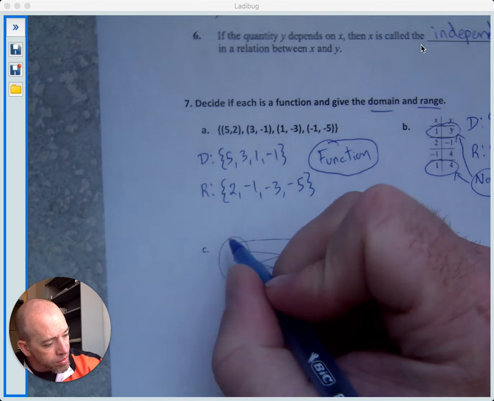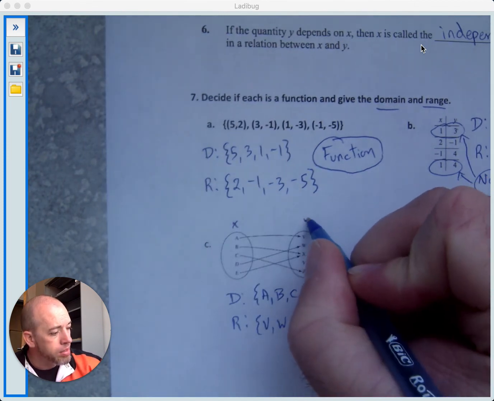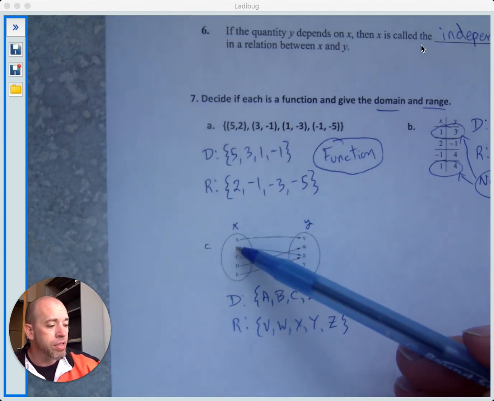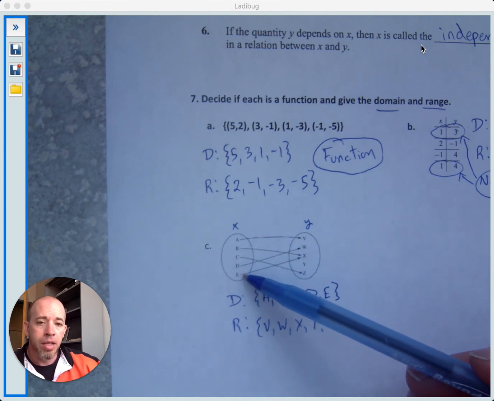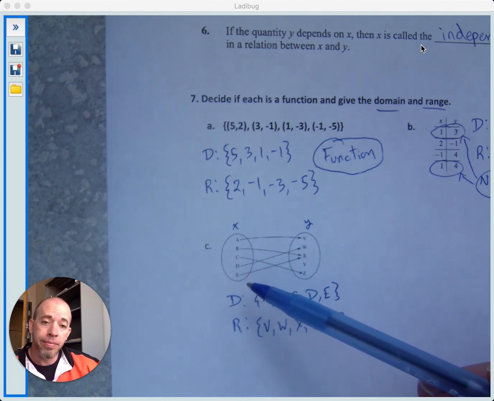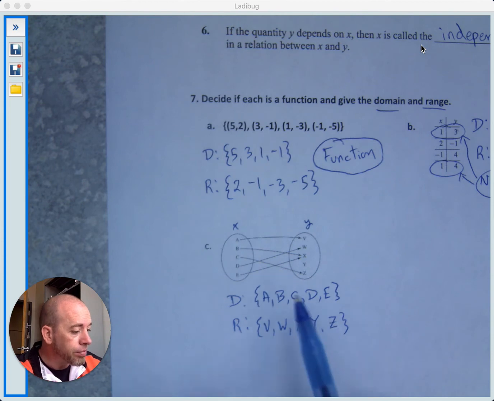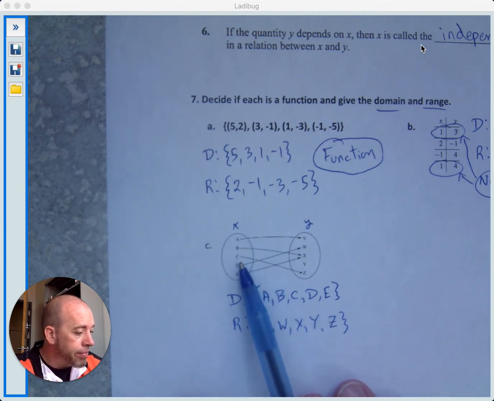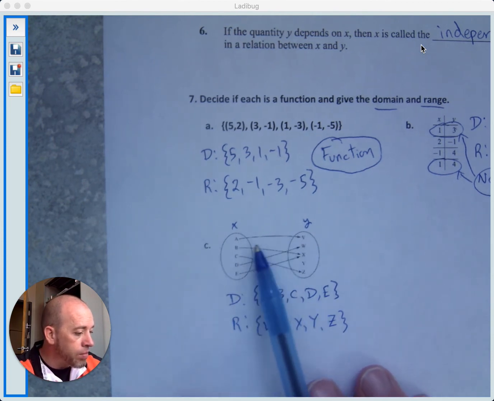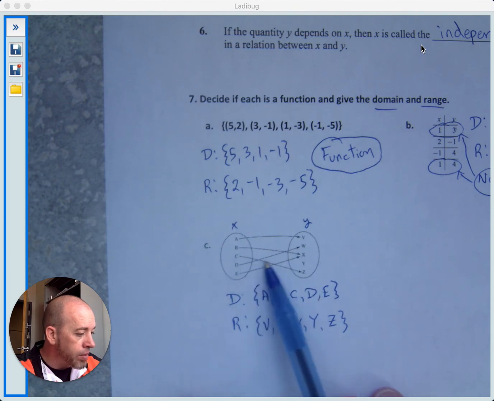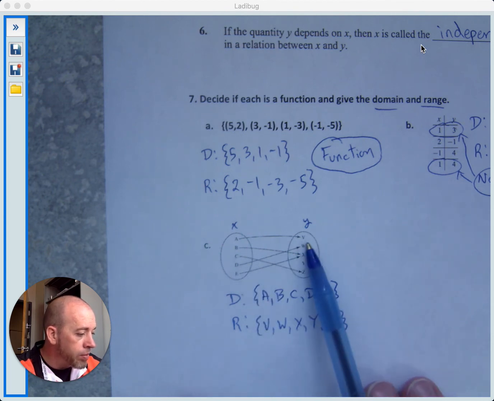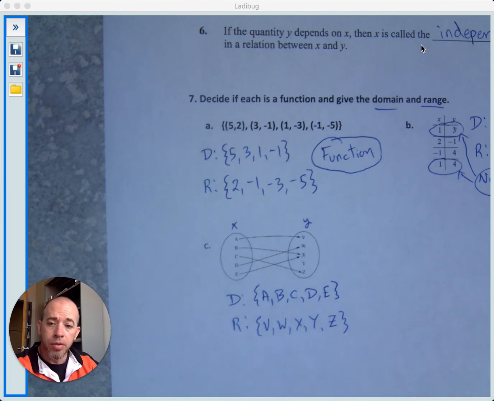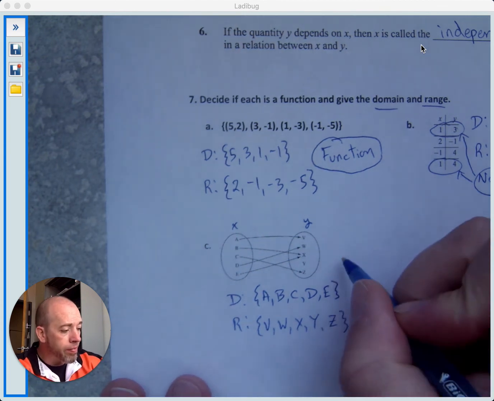We think of these as our X's and these as our Y's. Can we think of an item in the first set, or for an X component, that is paired with 2 different Y's? So let's see. A is only paired with V, B is only paired with X, C is only paired with Z, D is only paired with W, and E is only paired with X. So this is a function.